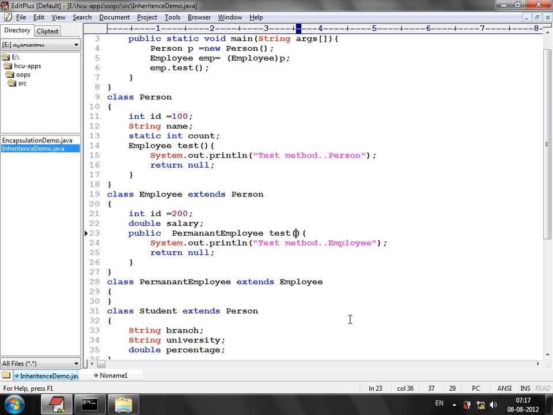Now, which method is called at runtime? The test method of the person class or the test method of the employee class? And because of typecasting, a new object will not be created. That's for sure. Because of typecasting, a new object will not be created.